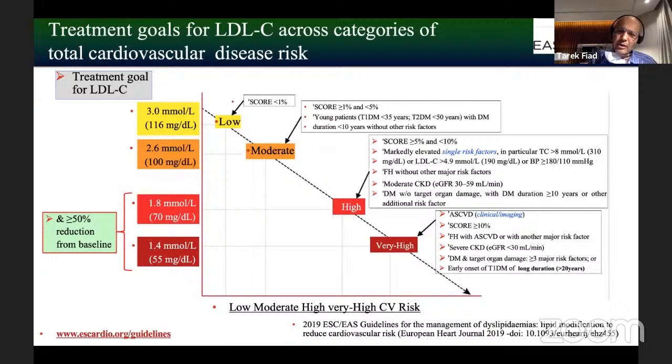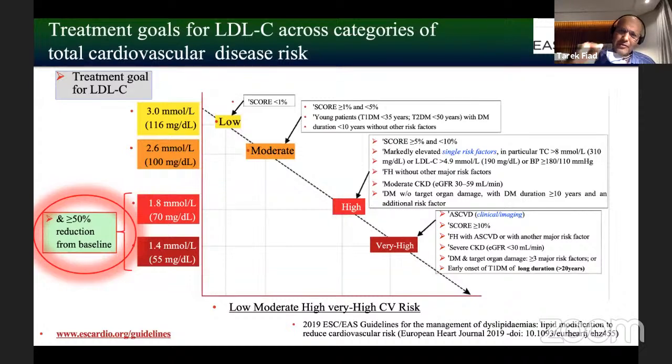And again, Dr. Underberg alluded to this. If we give them just a low intensity statin, it's very easy to get them to less than 1.8. But the key thing is not only getting them to the 1.4, but getting them to a greater than 50% reduction from their baseline, because that's what's going to alter their outcome, a meaningful reduction in LDL from baseline. So it's a complete waste of time to go from 1.9 to 1.6. That's only a 0.3 millimole reduction. So it's very important to achieve that 50%.